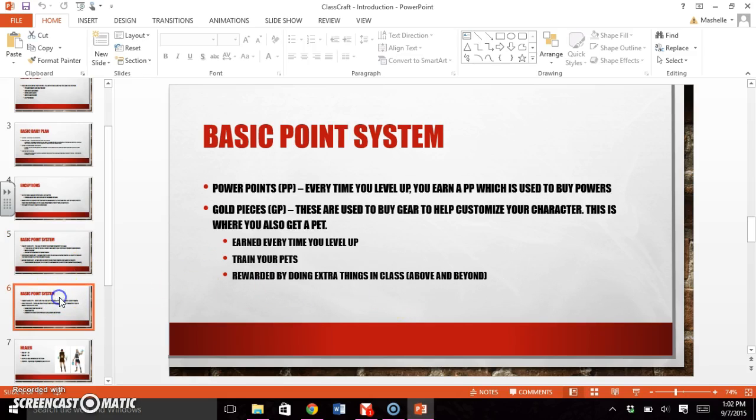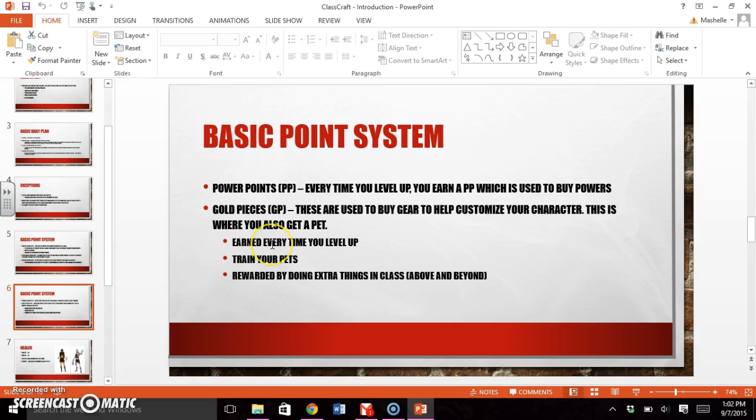Okay, the next aspect, power points. Power points are when you level up, you get a power point and you get gold. Now, the power points are used to actually get you more powers. You will start with 1 power, and you're headed, like I said, to 9. Each level of powers or tier of powers costs differently, and they do different things for the different characters.